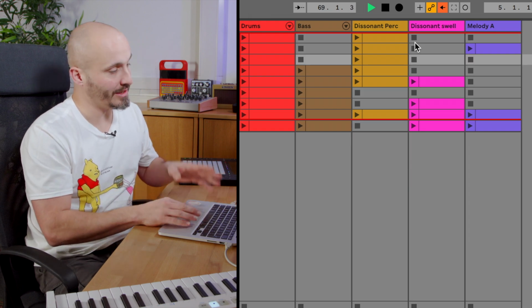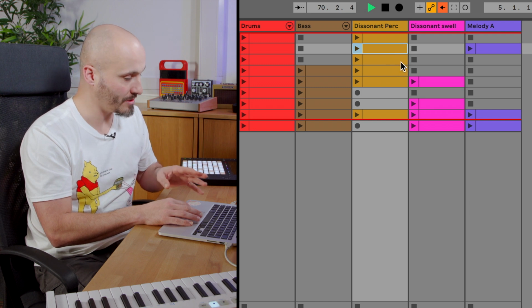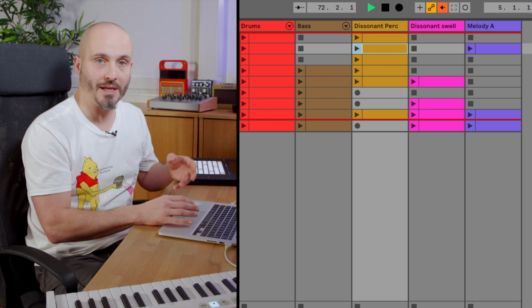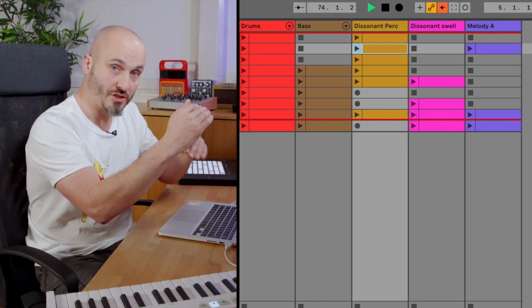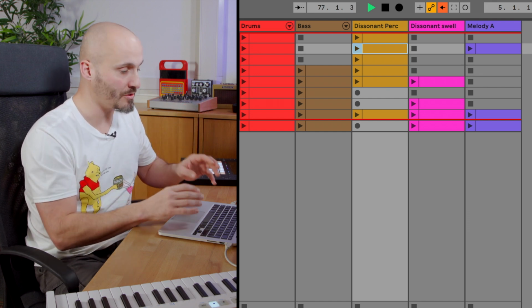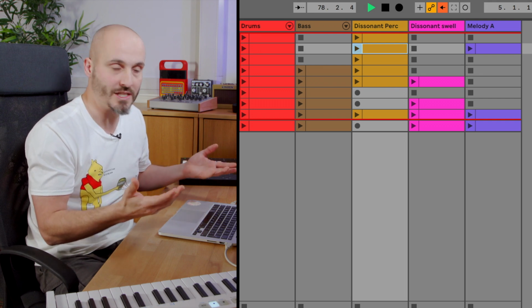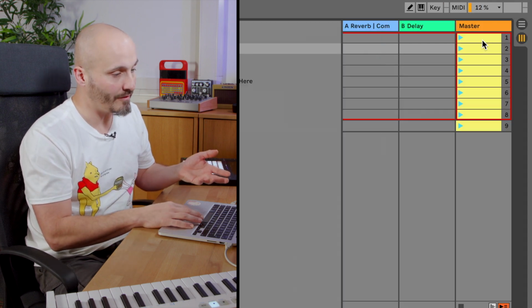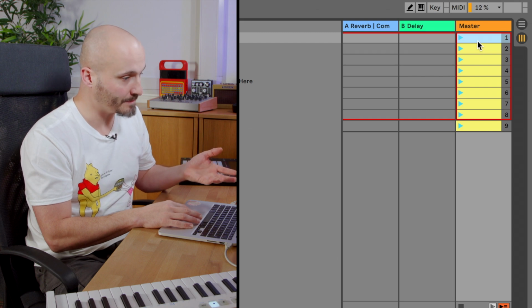Now again, historically, we've had clip follow actions where we've been able to change the behavior of one clip that's above another one and choose if they play one after the other or if they randomly play different options, and we play around with what creatively can come from that. But now we have the option with the scenes to do the same thing.